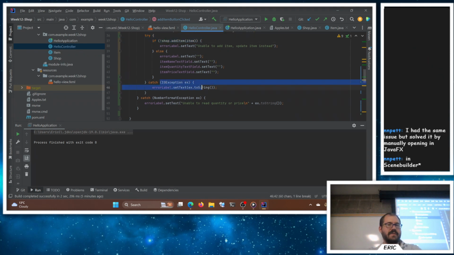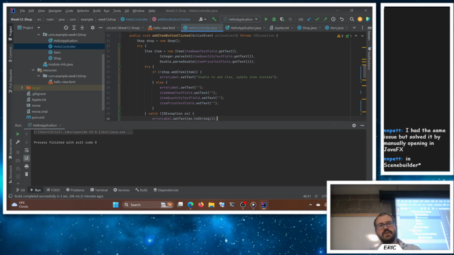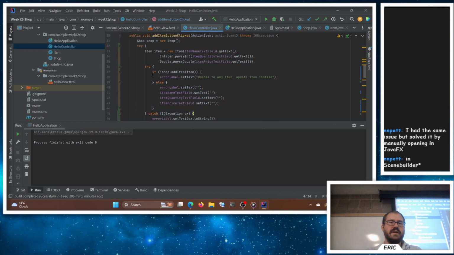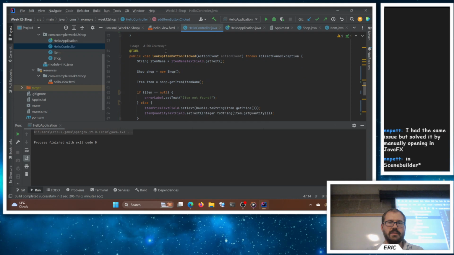And if that one fails, then we get a message. If the number parsing fails, we get a message. Now you can combine them into a single catch here in a single try block, but like with our error messages here, then unable to read quantity or price is not correct because it would have been an IO exception possibly. So we could check to see what type it is. I don't know, that feels kind of messy too. Having a try inside of a try might be a little ugly. Let's do the alternate approach then for the other one.